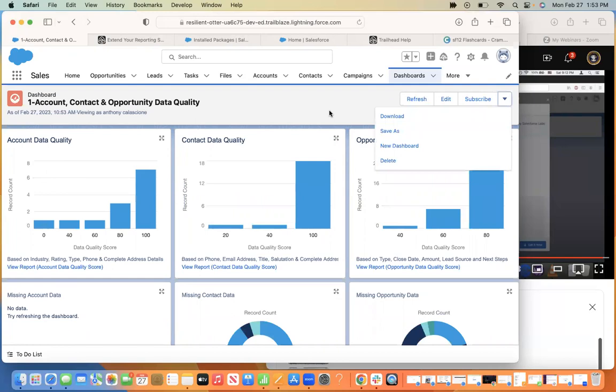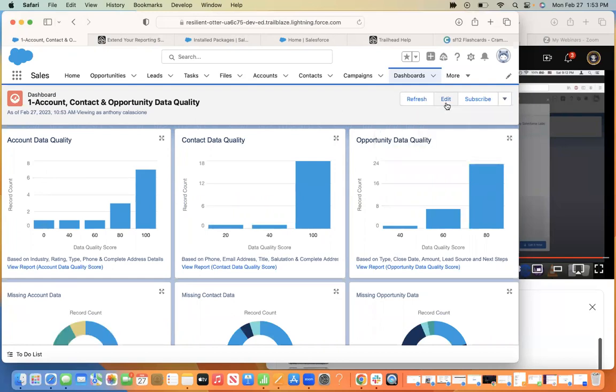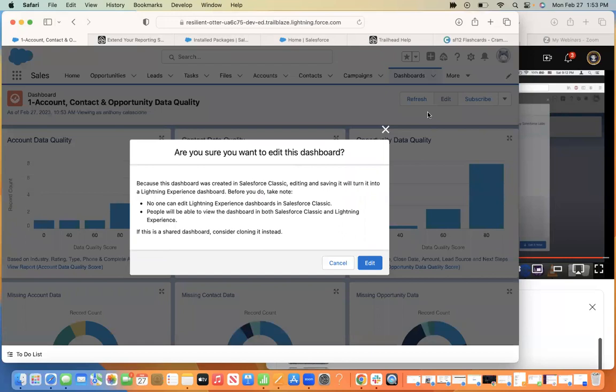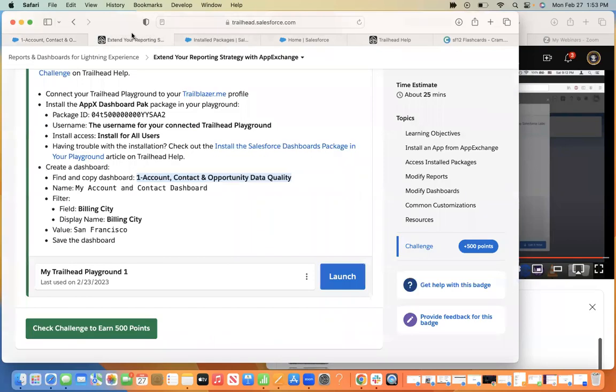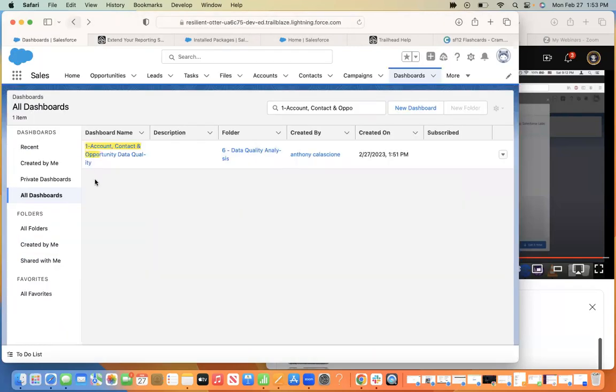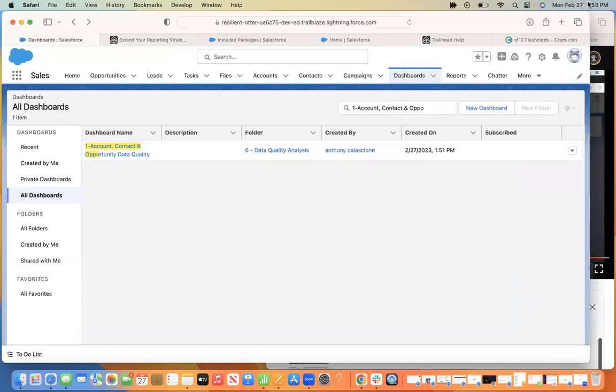Download, save, refresh. Can we edit this? Well, I want to copy this. View, edit, subscribe, delete, favorite, move.